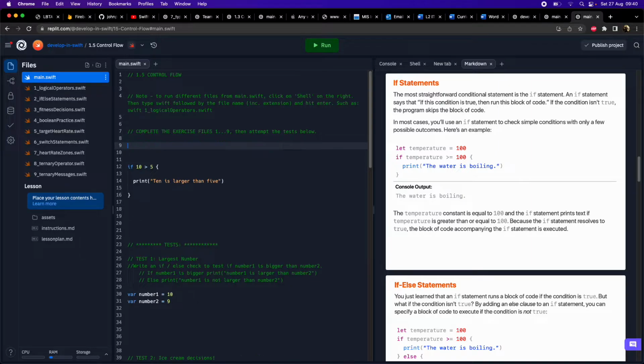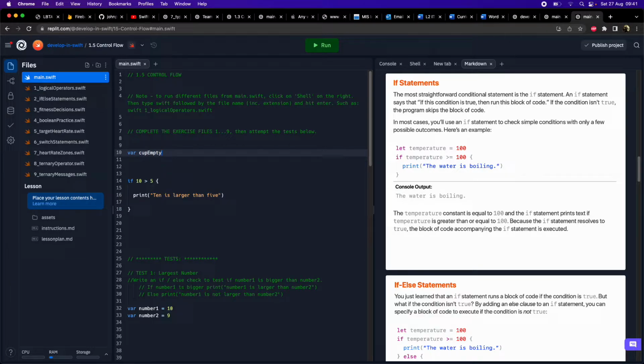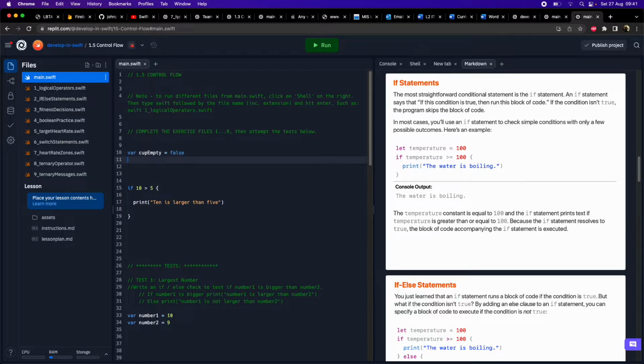So we're going to make this code a little more useful, because it's not very useful just hard coding numbers like that. So let's create some variables. I've literally got a cup of tea in front of me. I love tea. So let's say cupEmpty is our variable, and I'm going to set that to false to start with. And let's have another variable, hourOfTheDay, and set it to 10 o'clock.